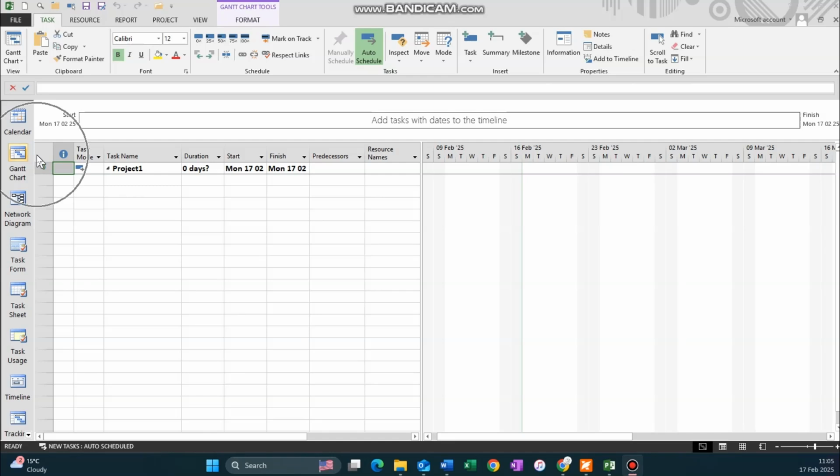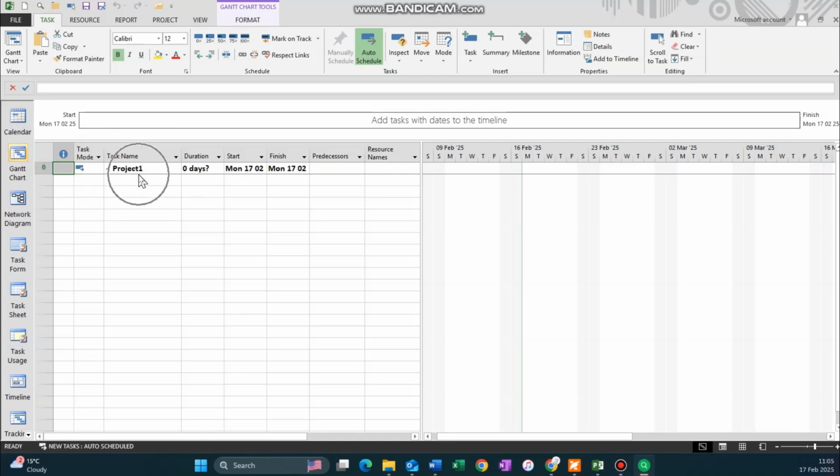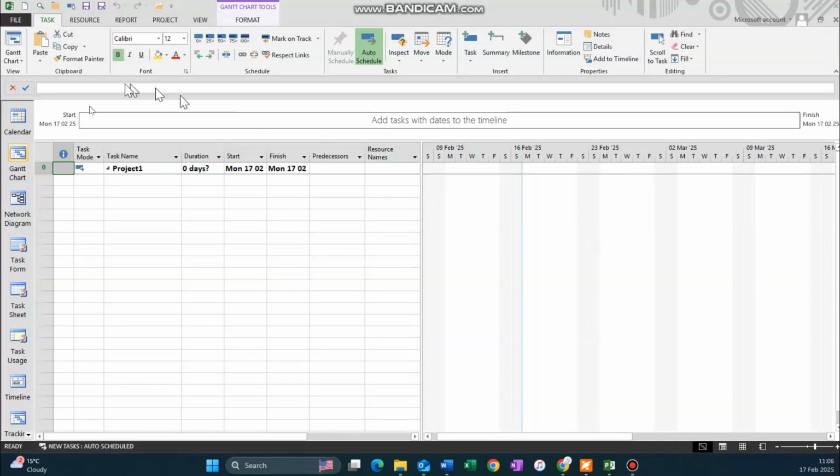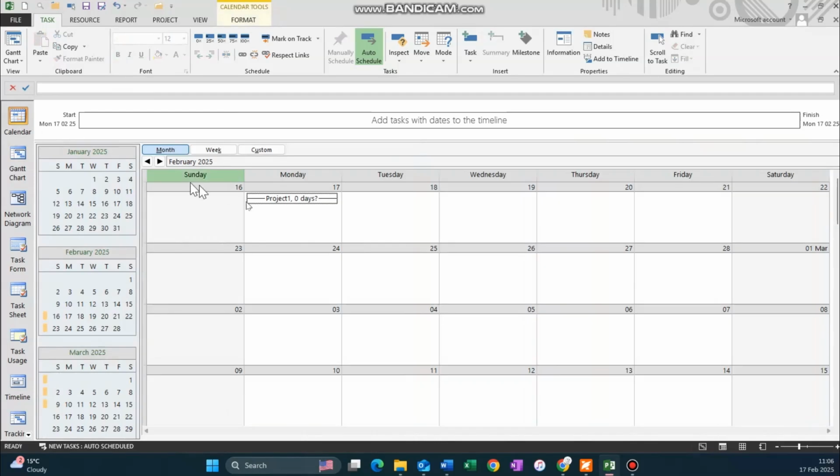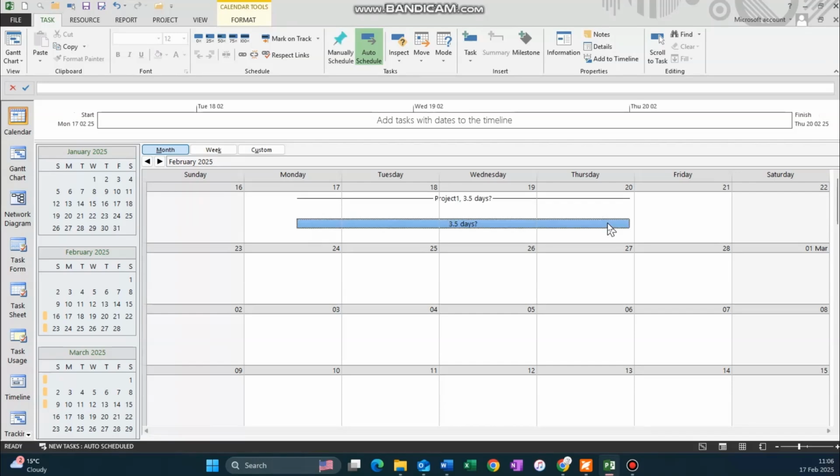Right, we're going to be looking at calendar view, not to be confused with Microsoft Project calendars. This is calendar view, and calendar view is above the Gantt chart view in the view bar, as you can see on the top left there. So I'm clicking on it there, and I'm going to create a task from Monday, that's today, until Thursday.